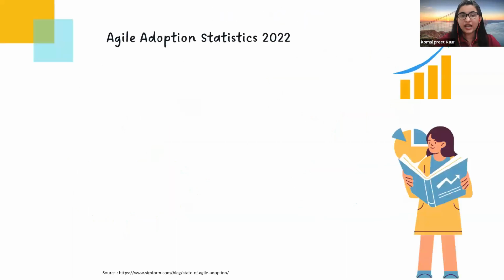Next, I have taken some statistics from Google about Agile, like what percentage of companies are using it nowadays. First, 94% of companies are practicing Agile. So you can imagine the percentage here, right? In the era we are working in, it's all IT and everything. People are coming online. Every sector, every industry is online today, and they have a set of projects that they have to do. So 94% of companies report practicing Agile today.